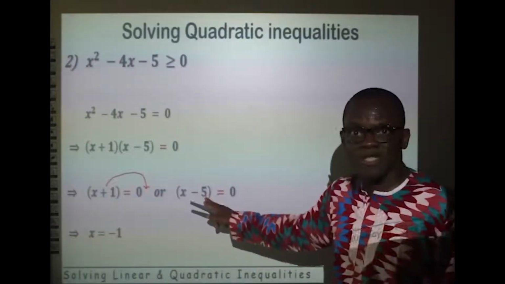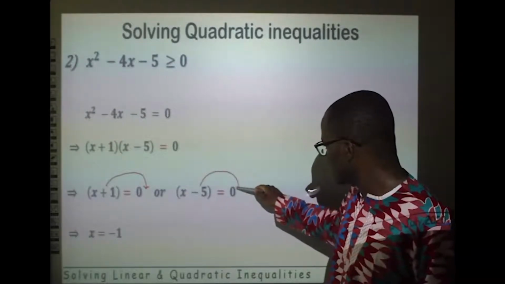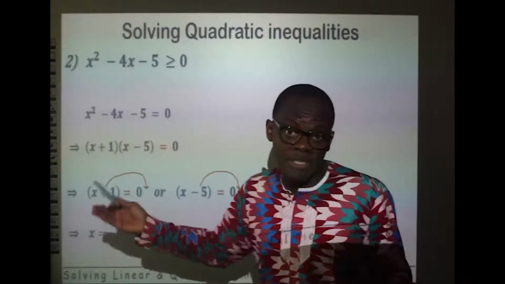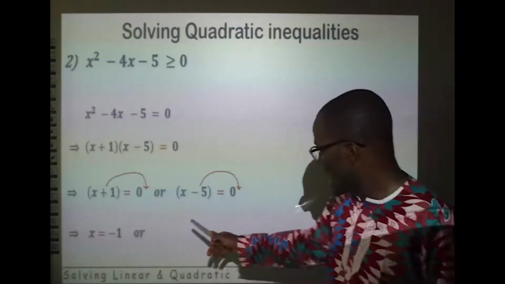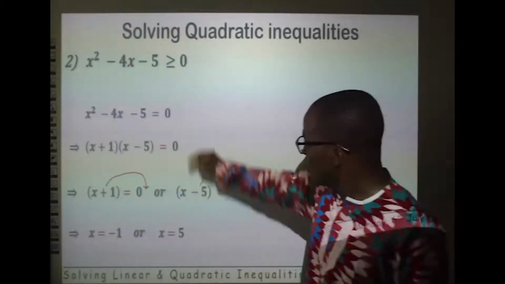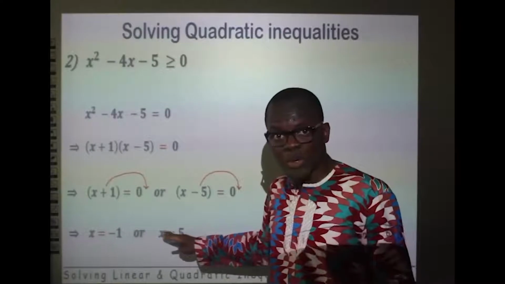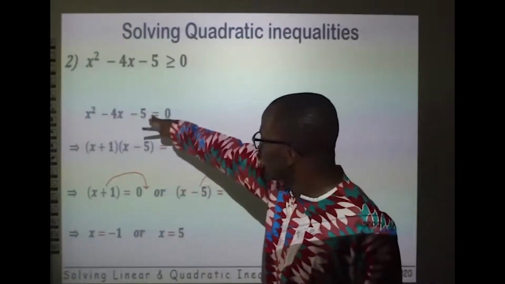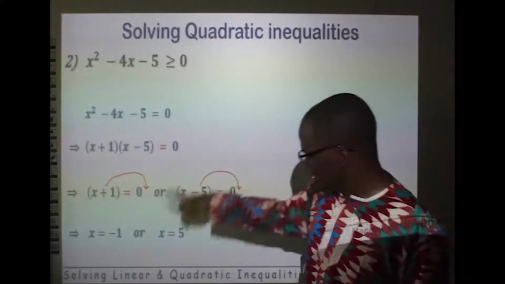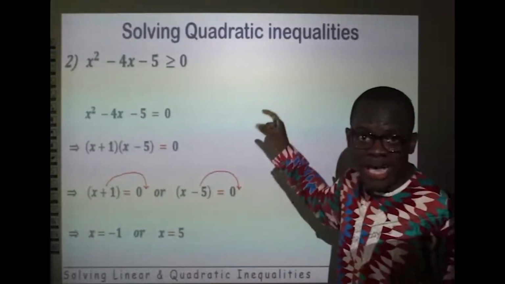Or, if x minus 5 is equal to 0, therefore the value of x will be 0 plus 5. And of course, 0 plus 5 is simply 5. So you have, or x is equal to 5. So when you solve this quadratic equation, these are the two values of x you will get. Meaning, the parabola will cross the x-axis at these 2 points. Okay, and let's just see the sketch for that.